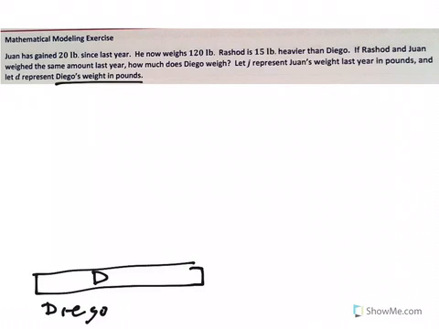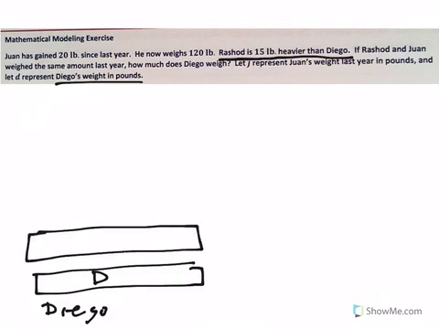Now, we can compare Diego with Rashad. Rashad is 15 pounds heavier than Diego. So I'm going to create another tape diagram for Rashad. I'm going to label this D actually, because it's the same weight as Diego.